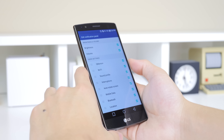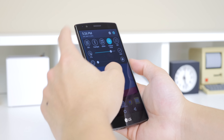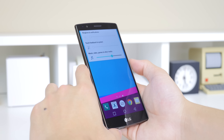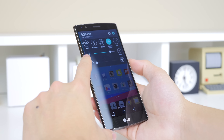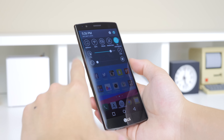When it comes to the notification pull-down, it pretty much stays the same as past years. I'm not going to say I hate it but I'm definitely not the biggest fan, especially that second menu below as it takes up a lot of space in your notification bar. I would have liked it if they had just kept it to quick toggle settings and the brightness control.